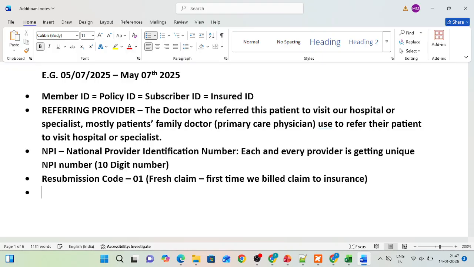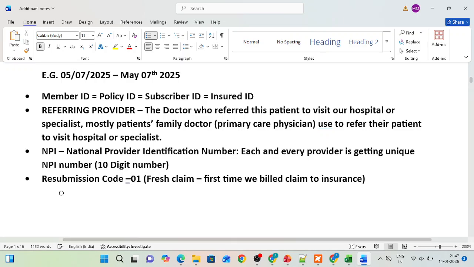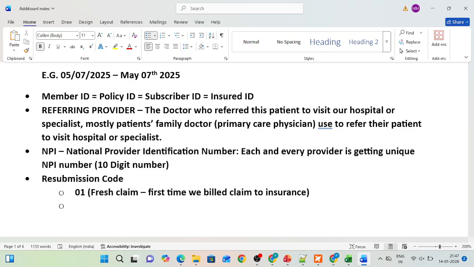Another is 07. That means corrected claim. It means we did some correction and rebilling.